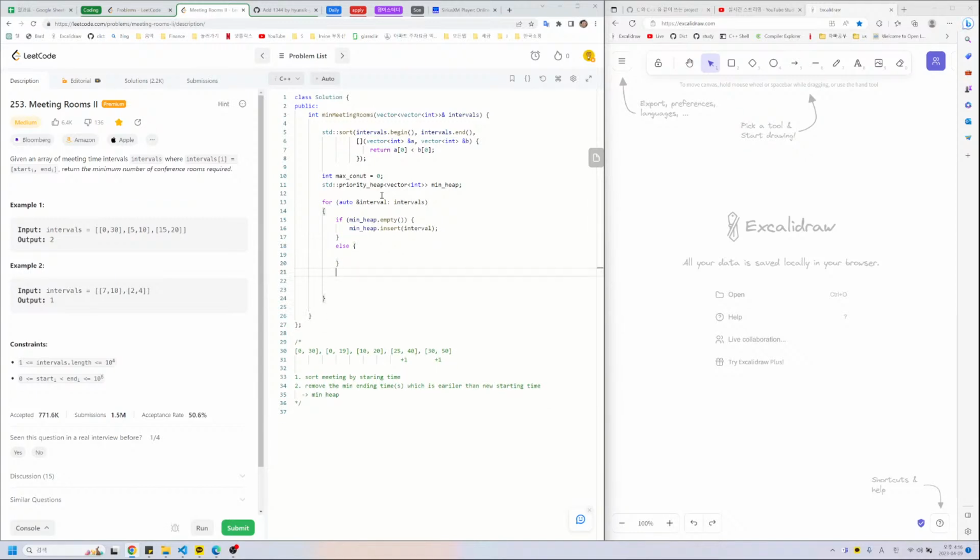So at the end, if max count and min heap count.